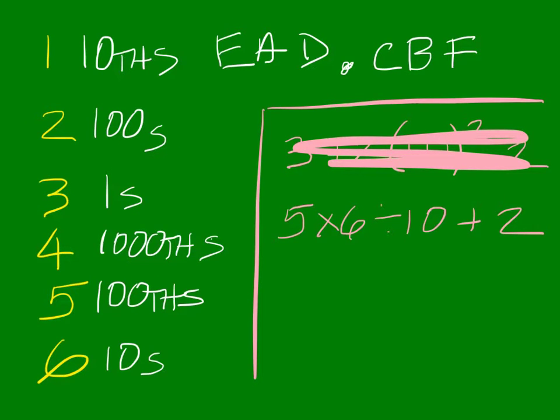Okay, we just did version 1 of a short quiz over decimal places. On number 1, the tenths place is here, so that should be C. 2 is the hundredths place, and that is E. 3 is the ones place, that's D. 4 is the thousands place, that is F. And 5 is the hundredths, that's B. 6 is the tens place, that would be A.